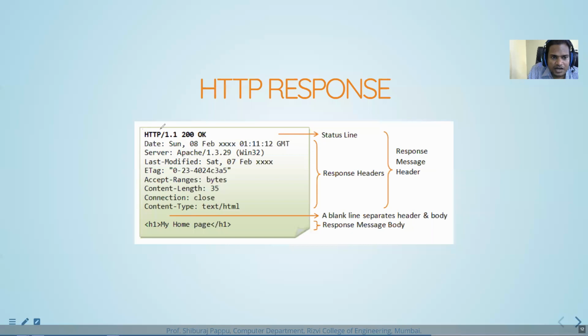The first part itself is the version of HTTP, which version the web server is going to use. Most of the time it is the same version as the request. Just imagine I cannot handle 2.0.